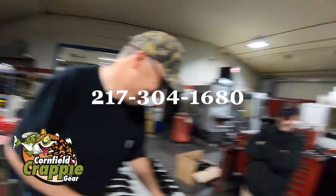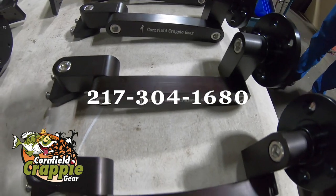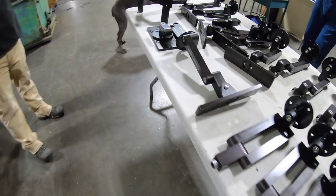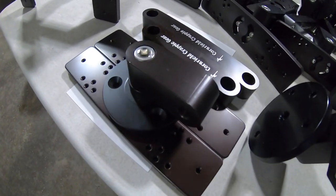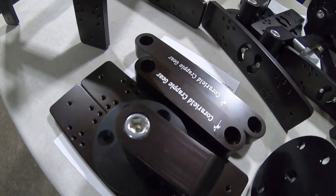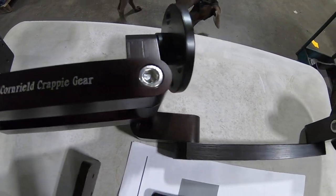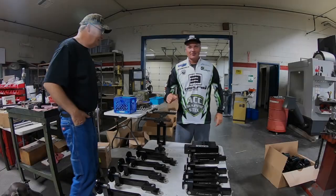After it's been anodized, we come back and engrave the name on the machine and on each arm. We've got a little corn stock over here for fun — good stuff. Cornfield Crappie really makes it easy for me because I love promoting next-level equipment, and these mounts are definitely that. Mark's working on a special project and he's going to share some of that information with us, so stay to the end — especially if you're into LiveScope, he's got something coming.